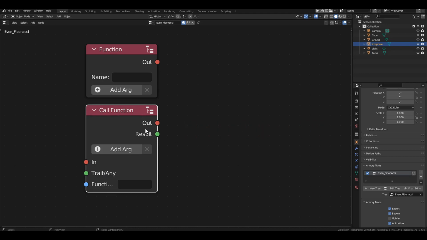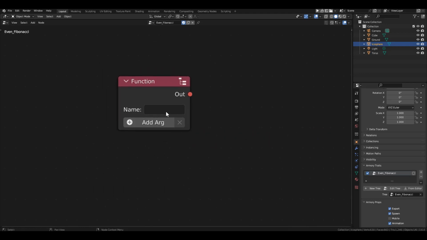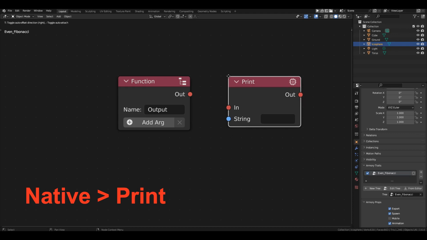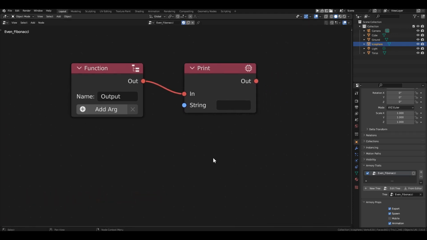We take the function block. In the function text field, you need to enter the name of the function. It can be almost anything. But, as with variables, you should try to choose a name that reflects the essence of the function. Looking at the name, you should immediately understand what this function is responsible for. Let's name this function output. Now we take the print block and connect it to the function block. We enter the traditional string into it, "Hello World." That's all. The function is ready.